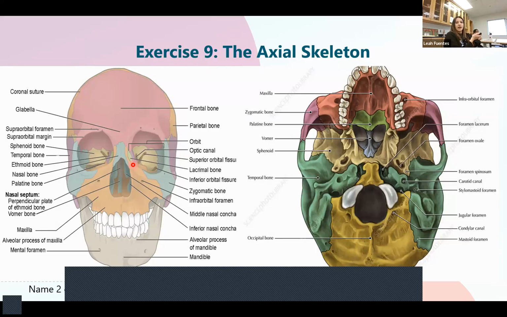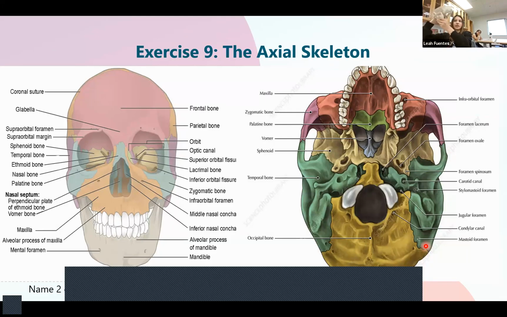It's usually asked. We have the foramen lacerum here, which again, is hard to see. Right here is your foramen lacerum. Foramen ovale, or oval, is oval shaped, right here. The foramen spinosum is super tiny and it's in here. We have our carotid canal, and then our jugular foramen, and then our mastoid foramen. So I just realized we didn't go over the mastoid process because you can't really see it on the skull. That's this one right here.